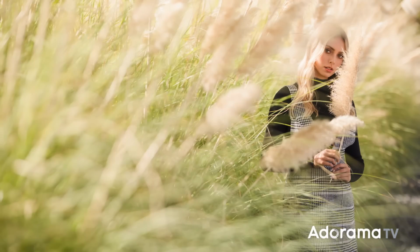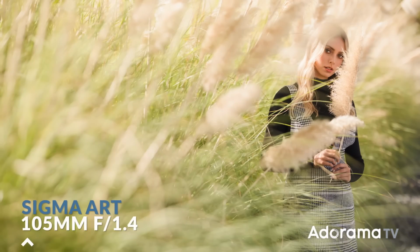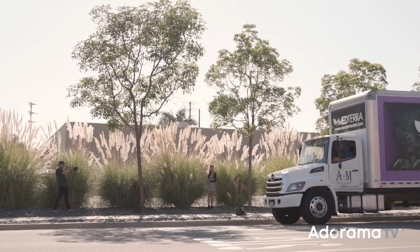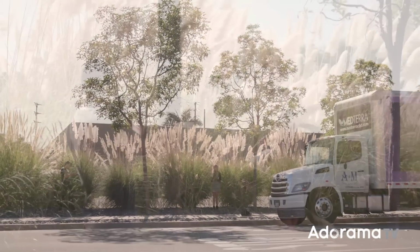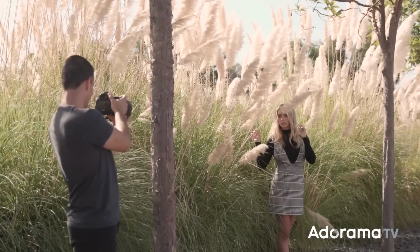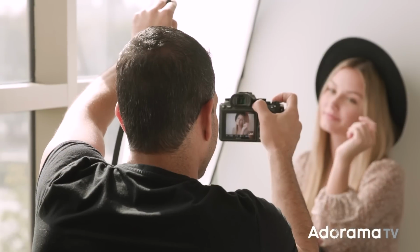Same thing with this, again, shot on a sidewalk next to a moving truck in the middle of a parking lot in two busy streets. We can make it look like we're just in this perfect field type set and shooting these beautiful images when in reality it's really not. Same thing with this shot. We're shooting literally 10 feet from where this camera is positioned, right in our office next to our window.